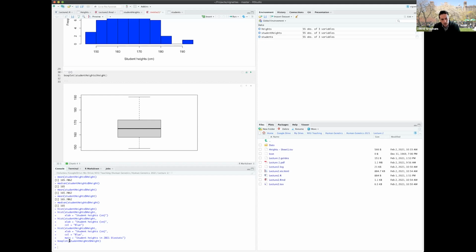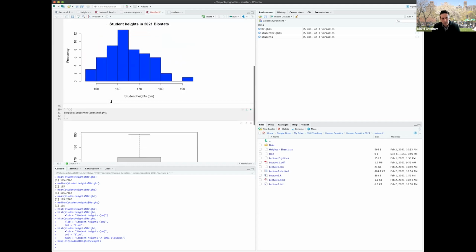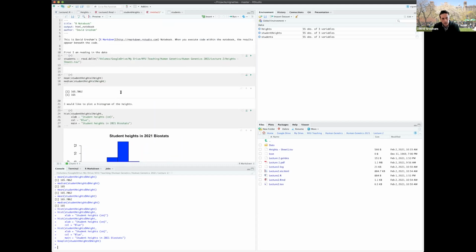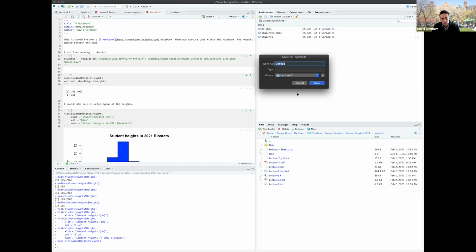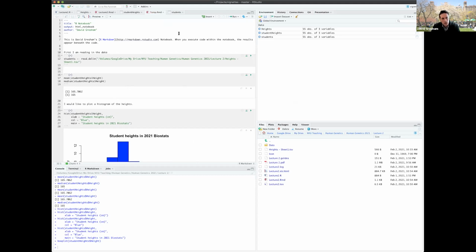And to interact with R, I can either interact with it down here in this console, but none of that will be saved, or I can interact with it up here using R Markdown. And now when I press preview, it's going to generate a nicely formatted document that has all my code and all the output on it. And that's what you're going to be doing in this class. Okay.